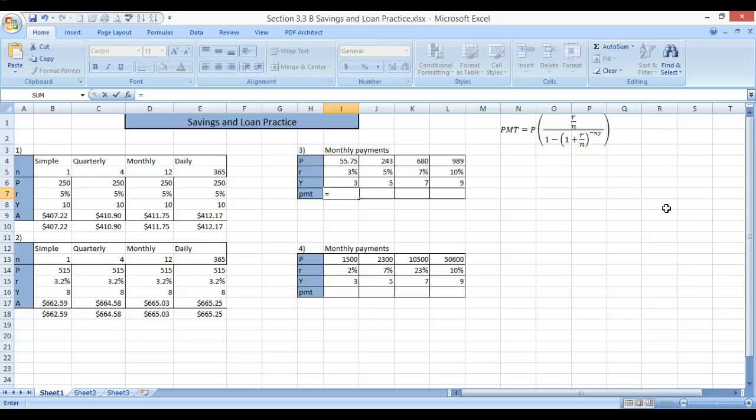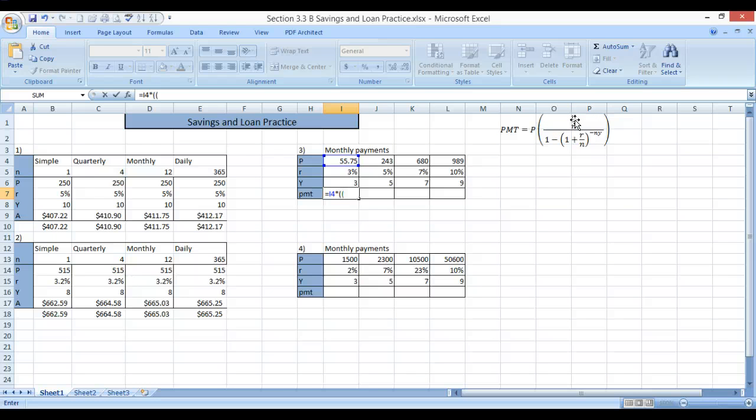Okay, so we need this to calculate. I need the principal, and then I need to times, because Excel needs a multiplication sign between the number and the parenthesis. So again, just like I checked the first over here when we found the 162, I had to double check all those parentheses. In this case, this outside parenthesis is going to be this first very outside part. Now I need another set of parentheses to keep this r over n on the top part of the fraction. So I need another set.